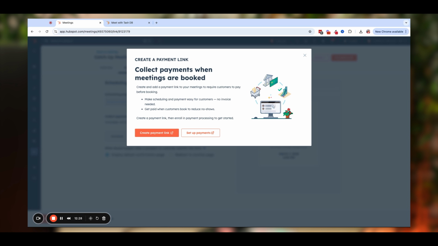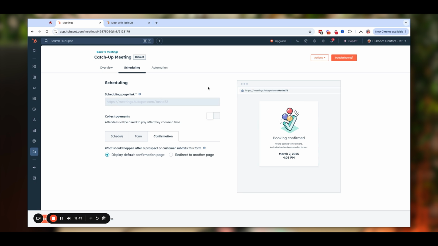Just note that for US users it's perfectly fine. For Australian or any other users, you do need to integrate Stripe with it, and there's also platform fees that you may end up paying. So again, if you're like a consultant that gets booked back to back, this is what I would consider. Just that way, you've got some form of barrier for your time and stuff. But yeah, I would definitely test it out, make sure it's working fine, I'm happy with it before I start rolling out to clients.